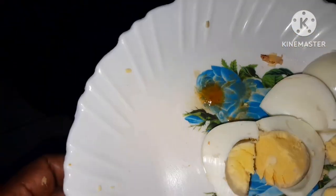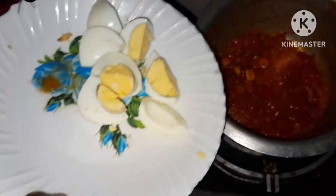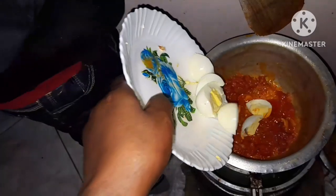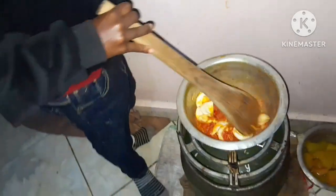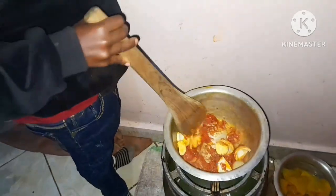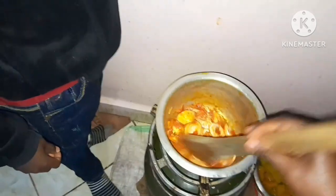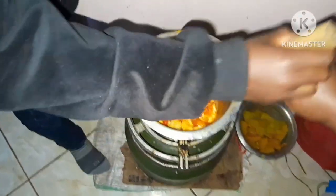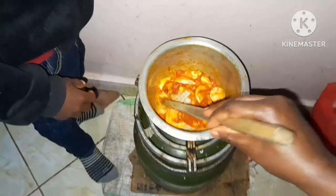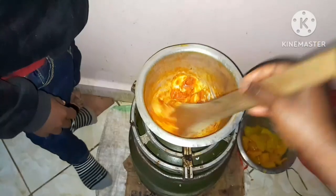This is our eggs. We just cut them into pieces and then we press them here. So you stir around, like you mix them together with the onions, and then do you see, what do you see, guys? So sweet. This is how they turn. They're so sweet, sweetie. So sweet.